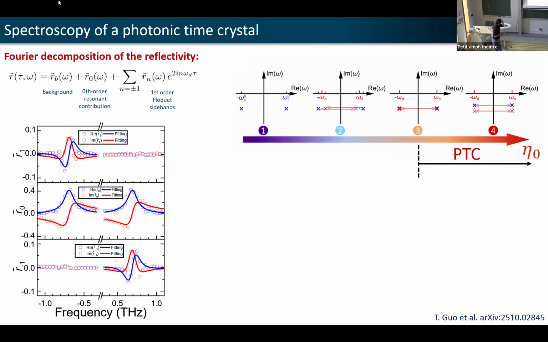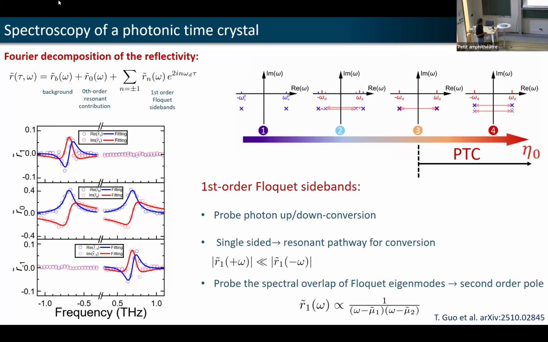So our colleague from the group of Markowski did a nice Floquet theory about this, which basically reproduces all these experimental features that we see. Let's say this single-sidedness for this resonant pathway for conversion. And most importantly, that gives us a guide to extract experimentally where these two poles are located. Okay, so the Floquet eigenmode of the system.